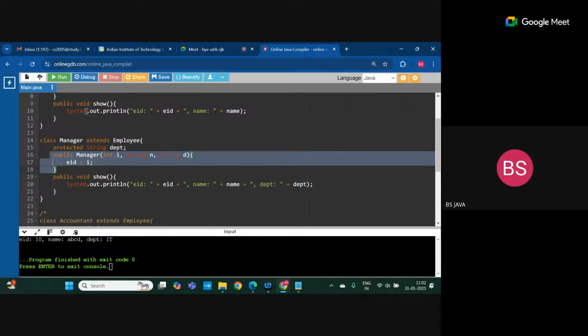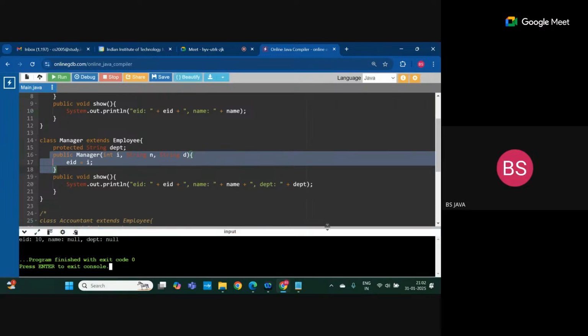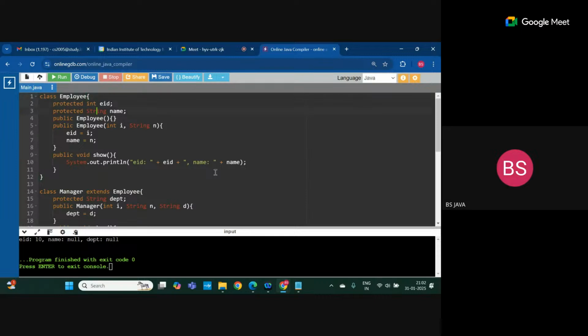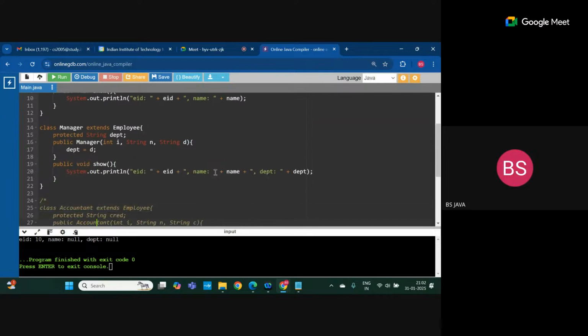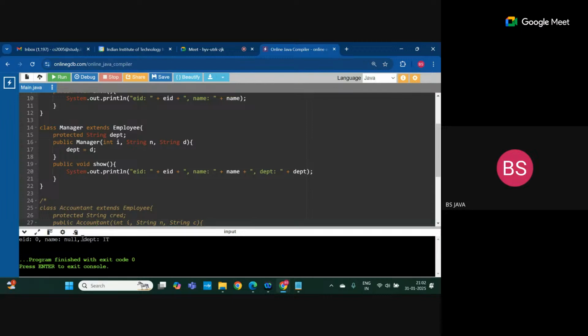I have the special thing department here, so I should initialize department because department is mine. Employee ID and name are already initialized by my parent, so I don't want to duplicate this code. I run it. Department is getting initialized appropriately, and these others are all default initialization. That's logical.